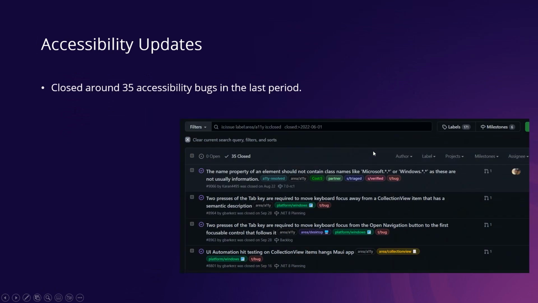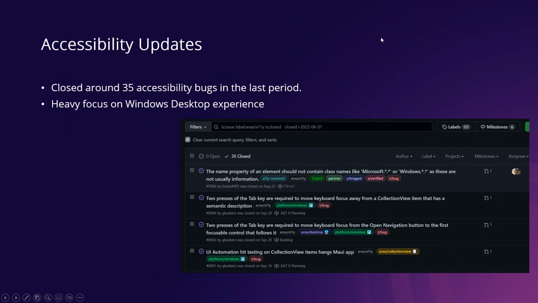So accessibility updates. We've closed around 35 accessibility bugs in the last period. There was a heavy focus on the Windows desktop experience in this last push. We had a recipes app that we've built, which is actually on Rachel King's GitHub.